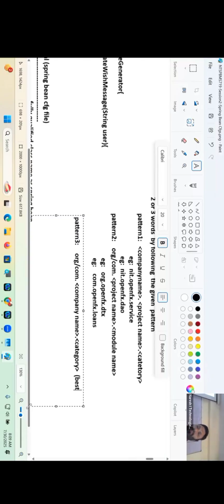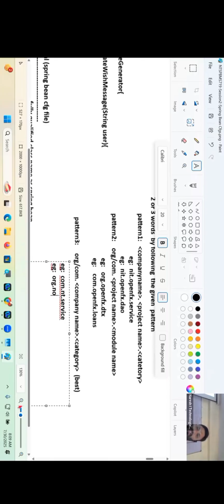This is the best one to follow, guys. Out of all these things, this is the best one to follow. Look at this: com.nt.service, org.nt.dao, com.nt.logs. According to the category, you have to take it. Super, guys.